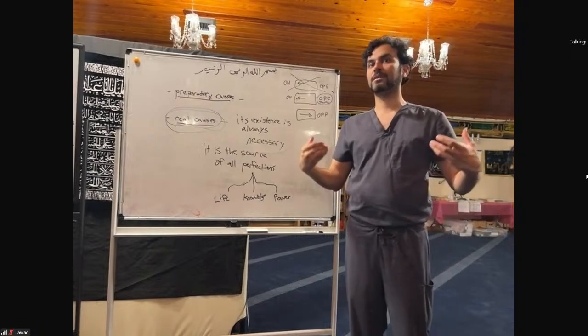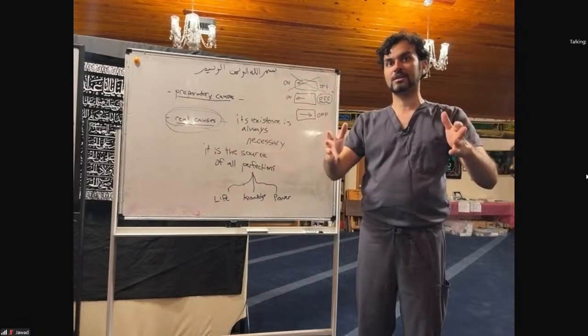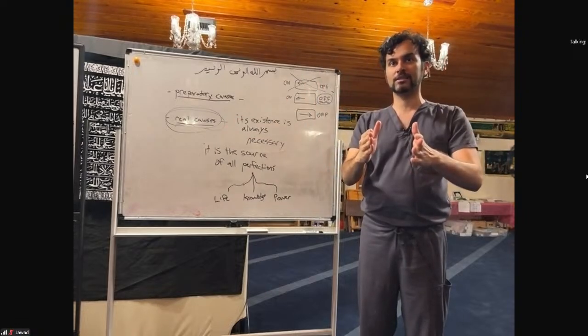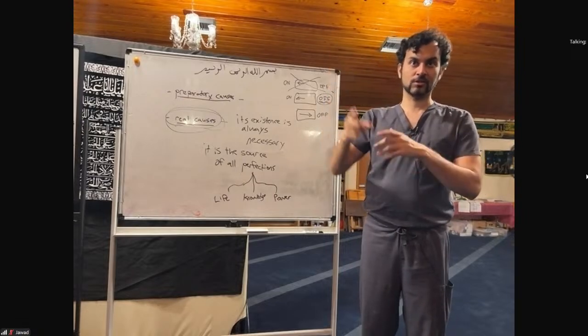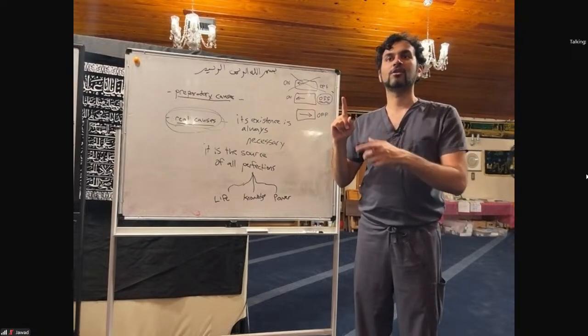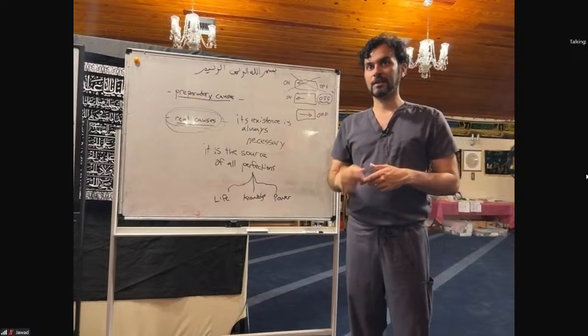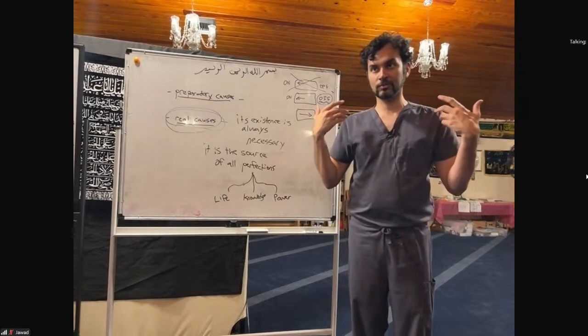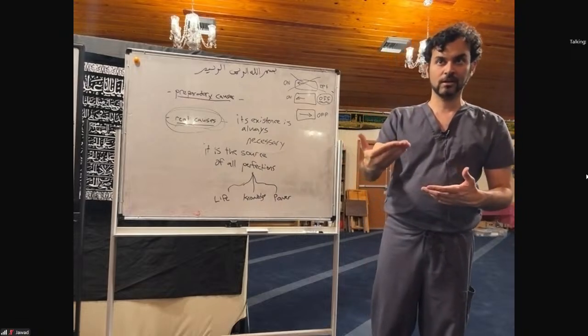We have to have something that does not require anything to make it exist. It started this whole process, right? It's like, for instance, the person who shoots the gun to start a race is not waiting for anybody to say, "Hey, I'm going to start running first, and then you shoot the gun." He shoots the gun. He takes the initiative, right? That's what Allah is. Allah is the one who takes the initiative. He's the one who is the necessary cause, the necessary existent, right?